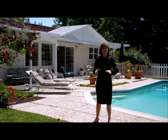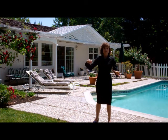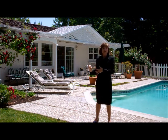And this property is a one level. The address is 101 Castleford Circle here in Danville. And what makes this area so unique is it's a little community that's tucked inside of homeowners associations surrounding it. But this property actually doesn't have a homeowners association, which people tend to love that. You know, there's no one controlling you, and all the houses are just meticulously maintained, large yards.